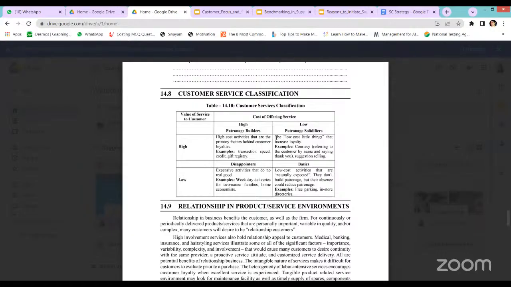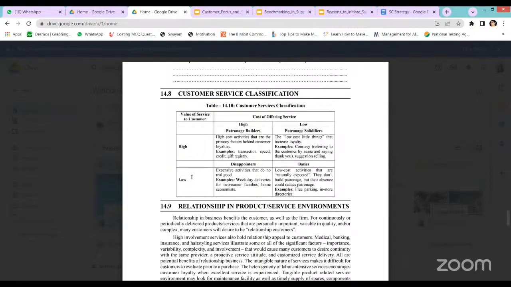They are like a small courtesy, low cost little things, which increase the loyalty of such customers. Like showing courtesy to the customer in receiving them, helping the customer in finding the products that he requires, or calling the customer by name and thanking the customer after completion of the service. All these are low cost but give high value to the organization.